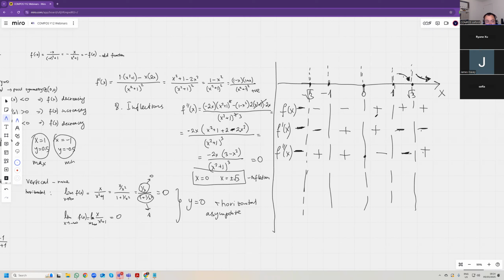So it's like this. Between 0 and 1, it is concave. It's a positive gradient and it's positive, so it goes like this. So you can see that this is a maximum point. And this is an inflection because it goes from concave to convex. At 0, the function is negative, so it's below the x-axis. It's increasing and it's convex, so it's like this.